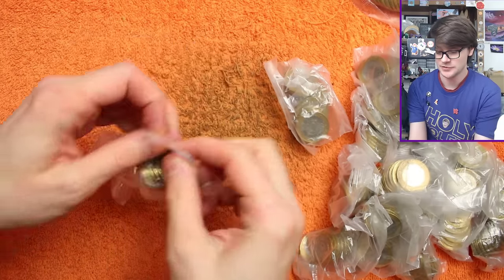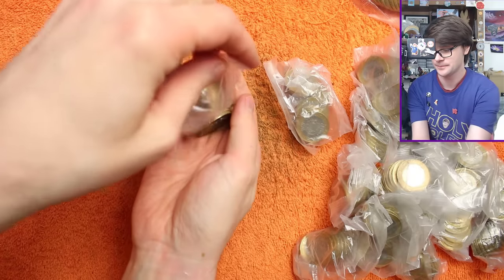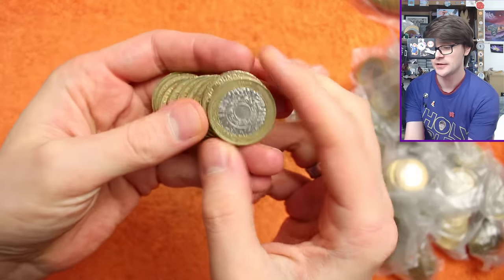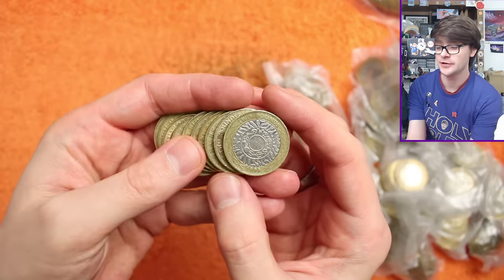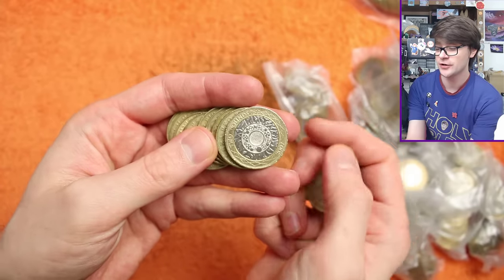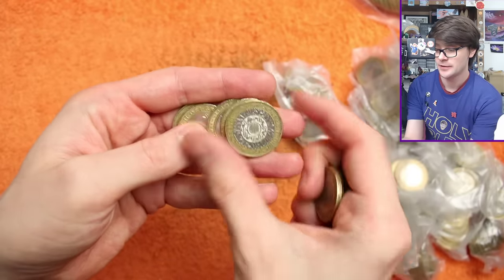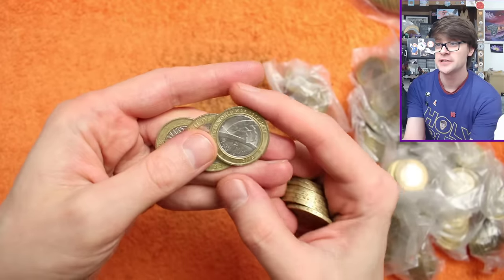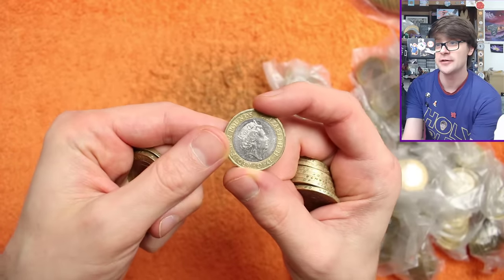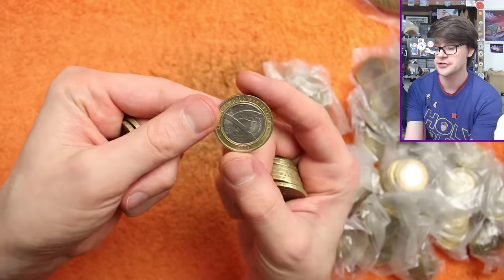Okay, into bag number one. So that's the definitive technologies design - that was the definitive up to and including 2015. Some are lower-minted years than others, just not low enough that I think they're worth looking out for. But there's our first commemorative: the Army Centenary. On this one we'll check for the rotation error, which this one doesn't have, and the edge inscription 'For King and Country' - that's how it should be.